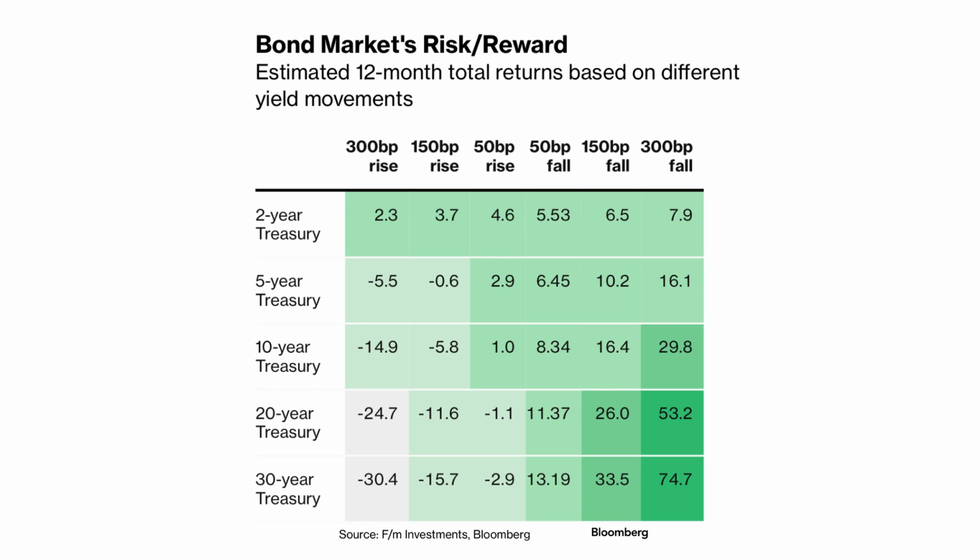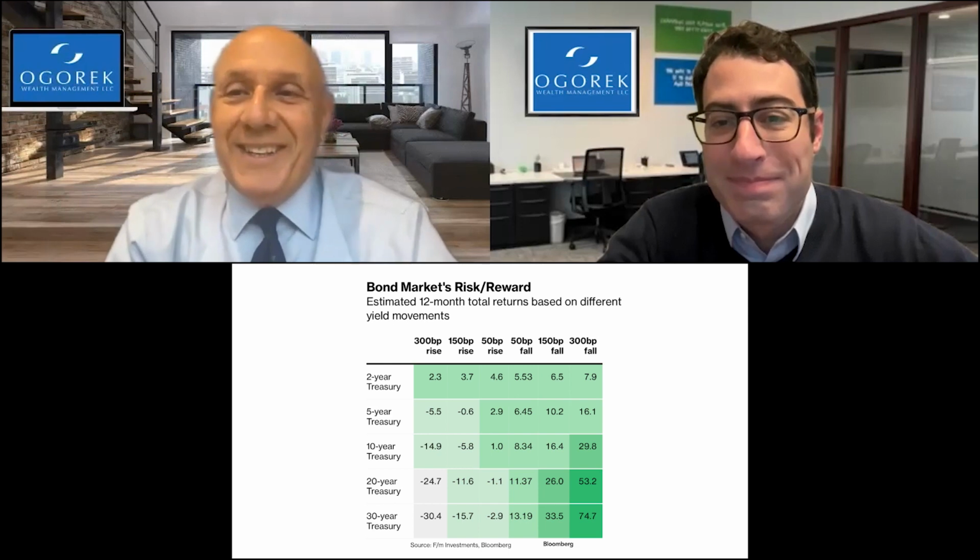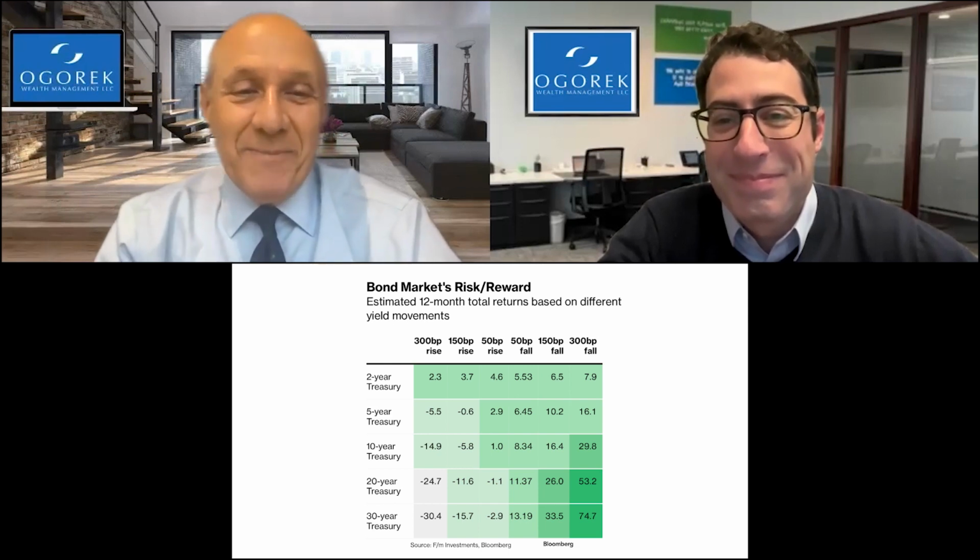If you look at the other side of the chart, if rates were to fall, so we're at 5, let's say rates go to 2, we don't want to be in the short-term stuff because then the bond rates will immediately reprice down to 2 and we won't be making very much. We wanted to have locked in at 5. So in that case where rates fall, you want to be in the longer-term bonds. Tony, if we bought a 30-year treasury at 5 and then rates fell to 2, we'd be up 75%. Actually, our clients would, and hopefully we would have money in there too.